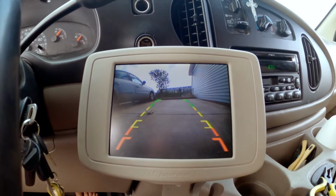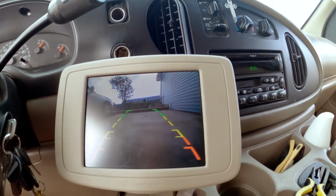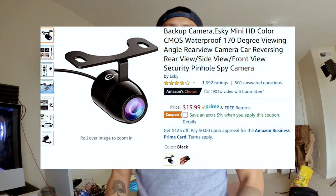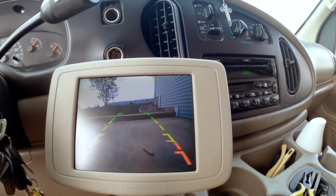Today, I'll show you how to make a backup camera for under $15 using this camera. I bought this camera on Amazon. It says Sky Car Camera. Sky? I don't know. It's only $13.99. And then we'll wire this one to this old flip down monitor from your Ford Econoline passenger van. Come on, let's go.